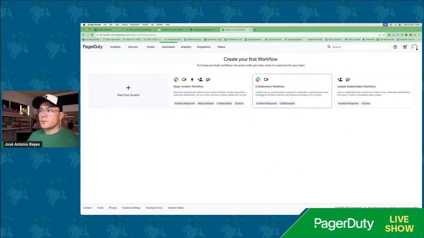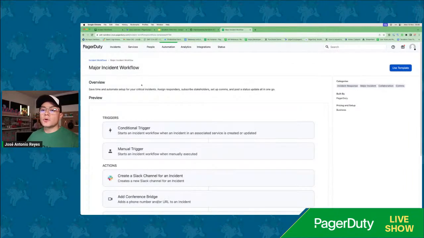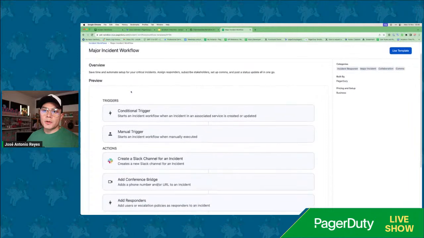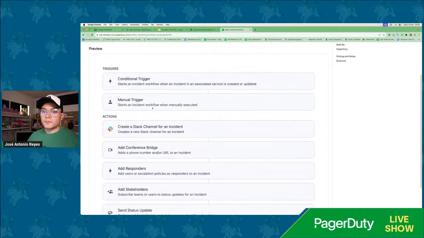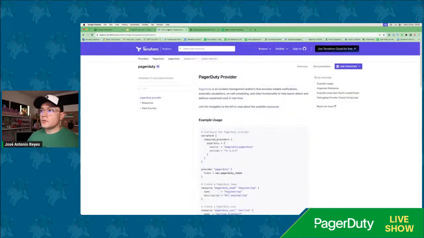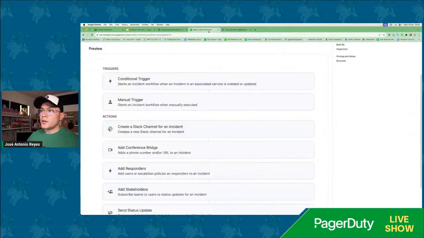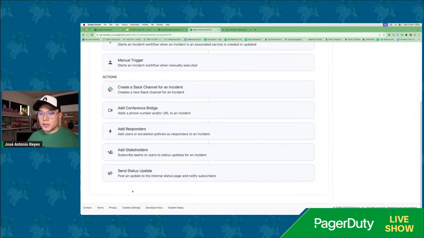I'm going to switch back to my PagerDuty Sandbox account. And as I said, I'm going to code this major incident workflow into Terraform code. In order to do that, I need to create an incident workflow, which will have a conditional trigger, a manual trigger, and these actions down here.